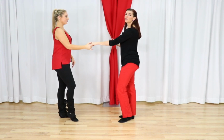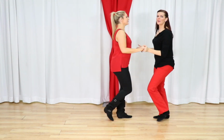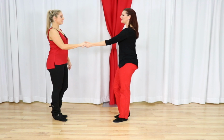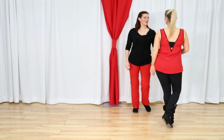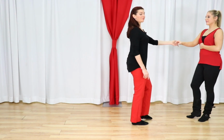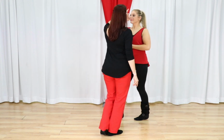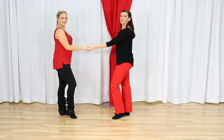We're going to do another sugar push, so switch that hand. 1, 2, 3 and 4, 5 and 6, left side pass. 1, 2, 3 and 4, 5 and 6, adding the inside turn. 1, 2, 3 and 4, 5 and 6.